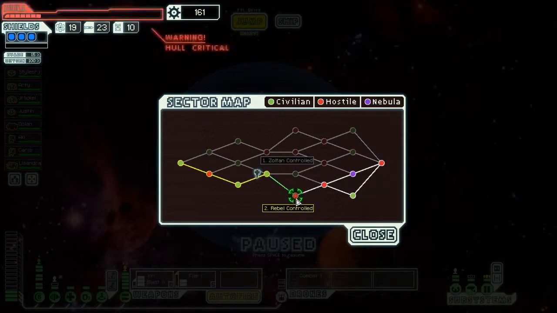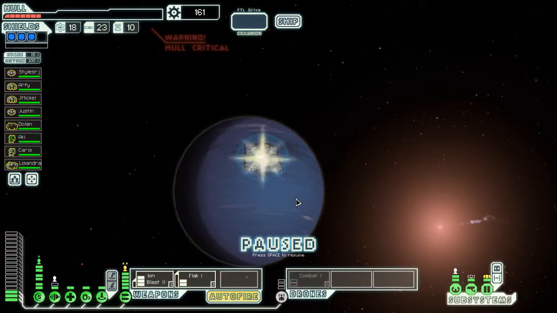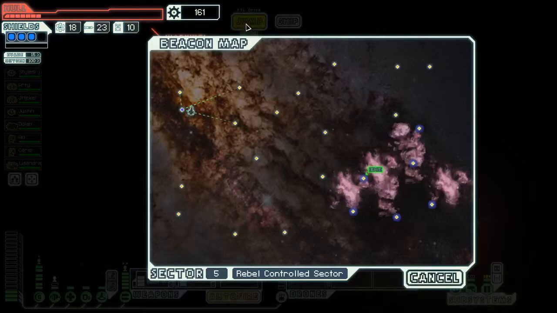Probably go the rebel controlled. We'll go the rebel controlled. We need to get to a store, we need to heal up our hull.